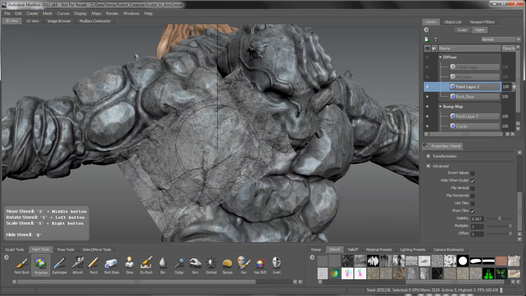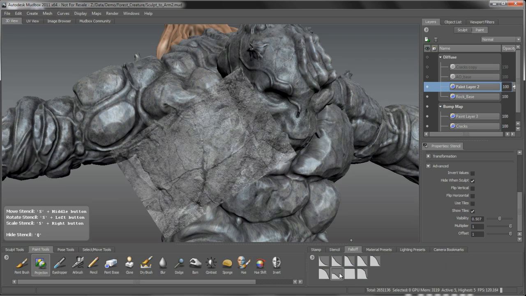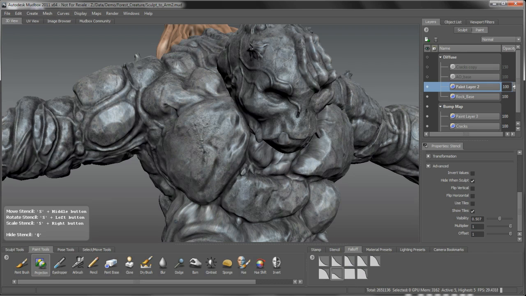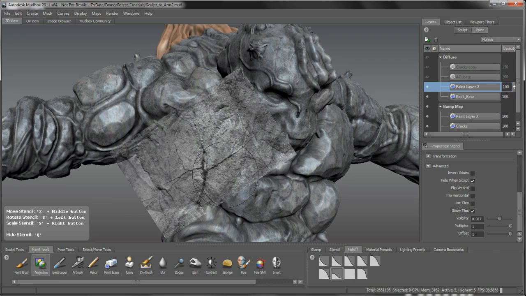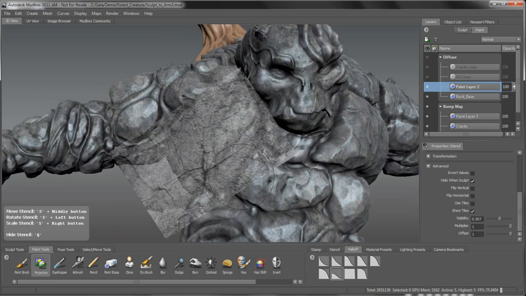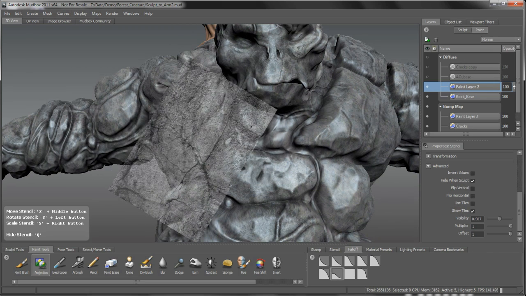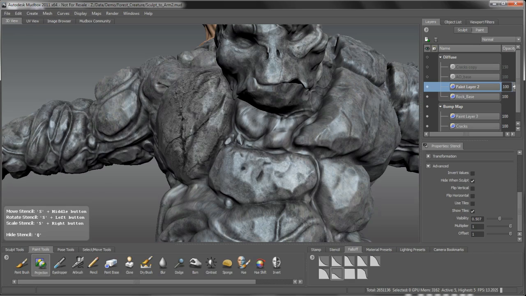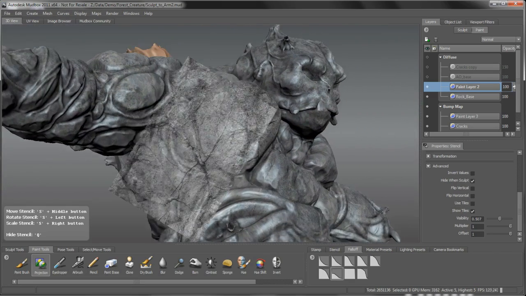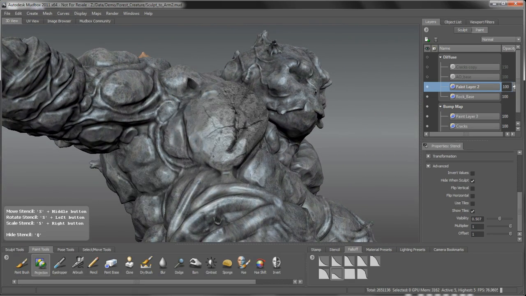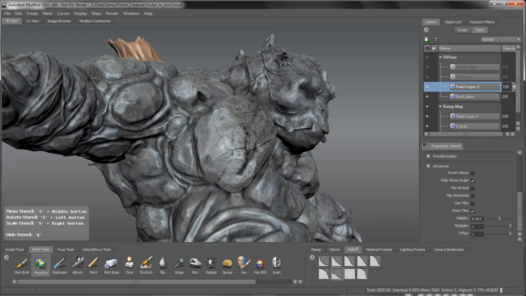And then what we can do as well is, let's see what falloff, that's fine. Start to project in some of this overall stencil on this boulder on here. And then we can start to rotate in, right? So we want to get the undercut of this rock in here just to fill in some of that falloff on there. And you can see how quickly we can start to fill in this texture on here.